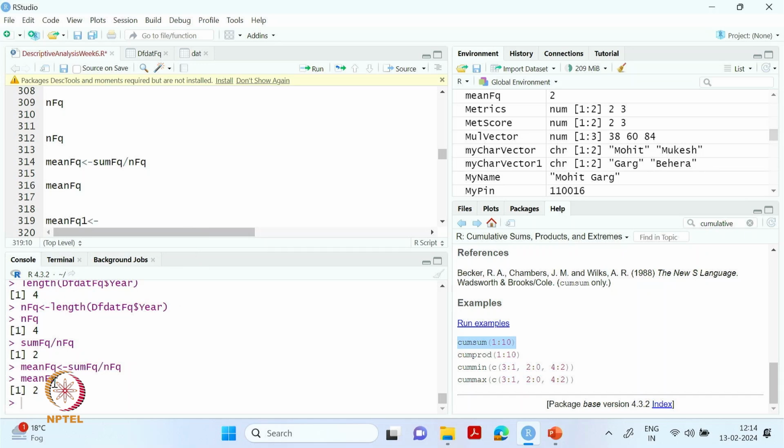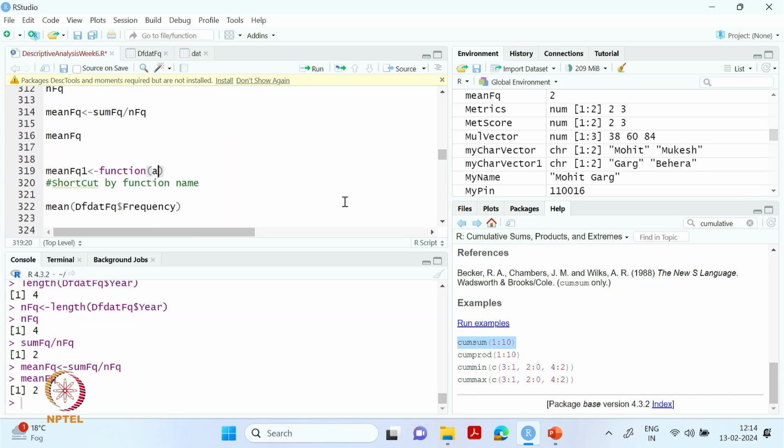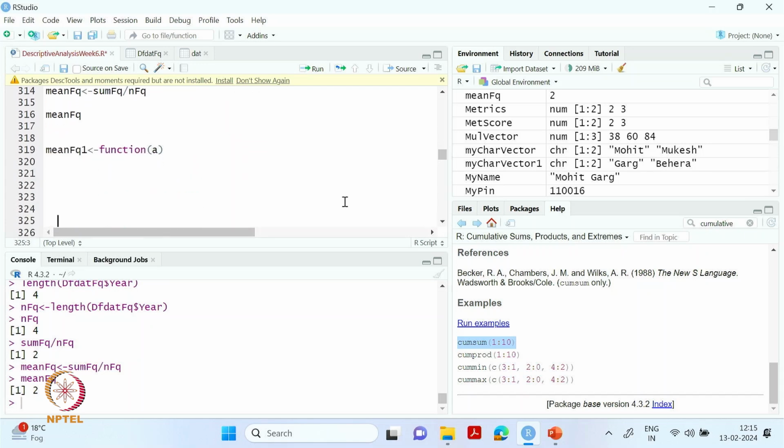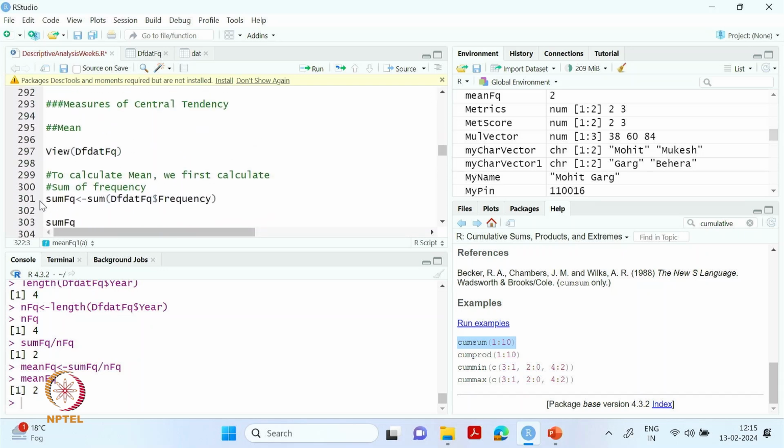It is a function, and it takes only one value, that is frequency. Now after that, what operations are we doing? We are first doing the sum of fq.